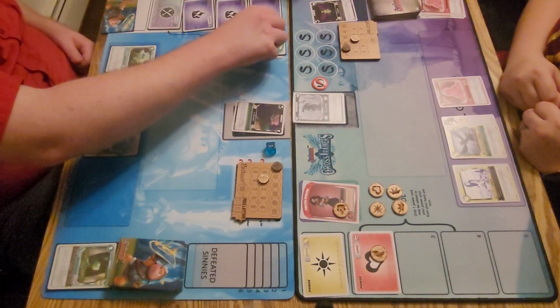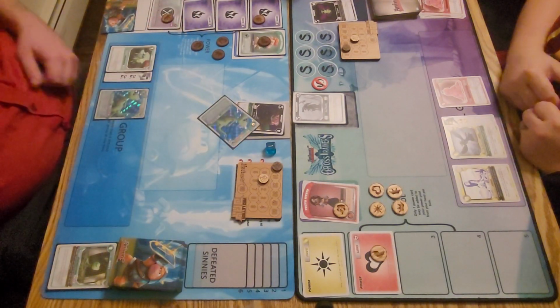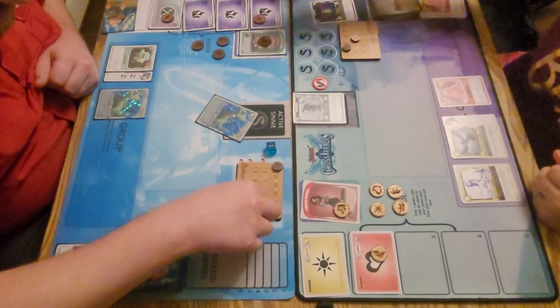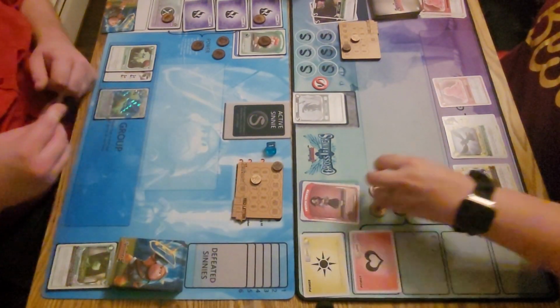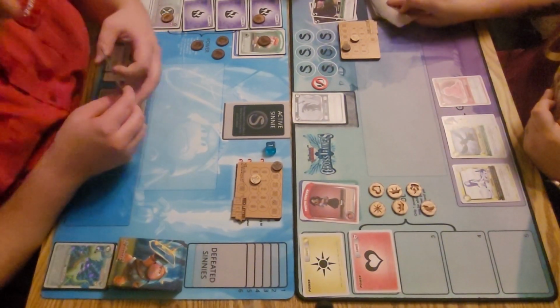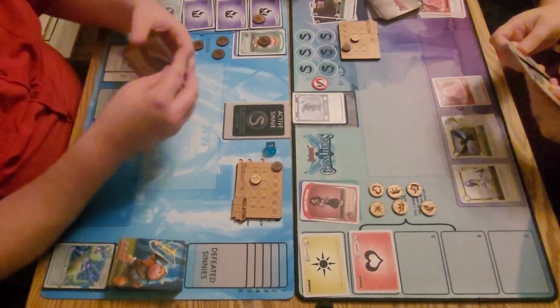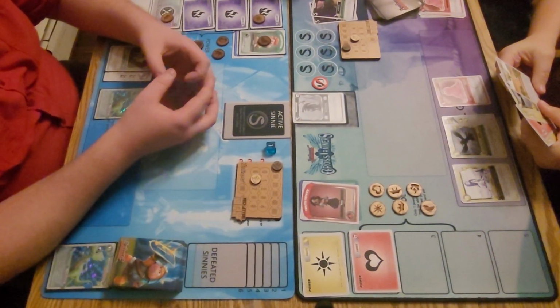So, 1, 2, 3. Defeat the Merkay and gain 5. 1, 2, 3, 4. Or 4, 5. Okay. That was a little bit of a light turn there, babe. Well, like, I had to draw less cards. You poor thing.